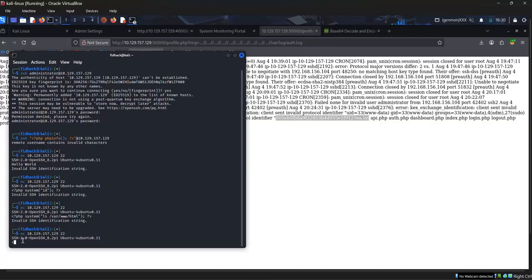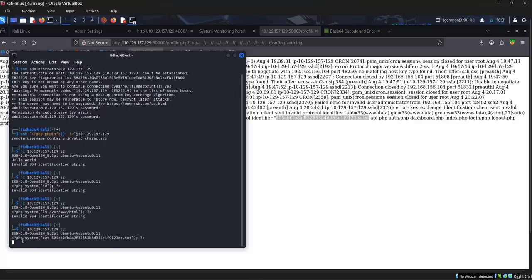PHP system cat, and the file path, bracket close. Okay, is this correct? Cross my fingers. I think it should be correct. Enter again, come back here, and let's see what comes out.